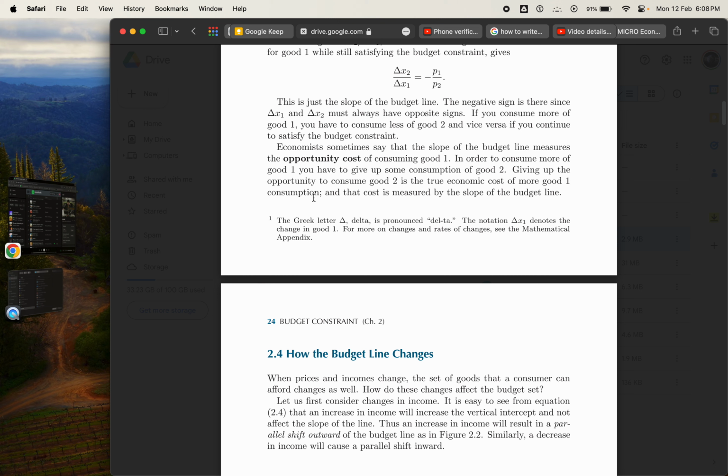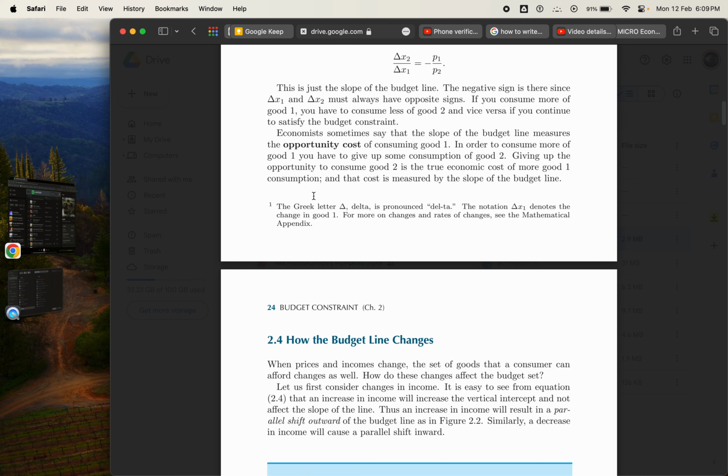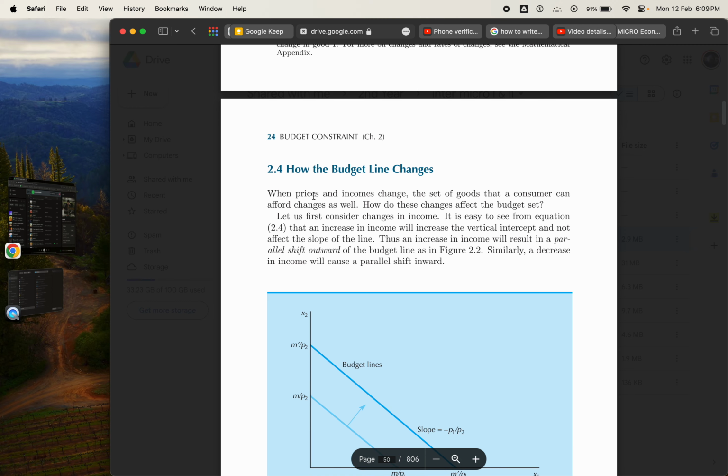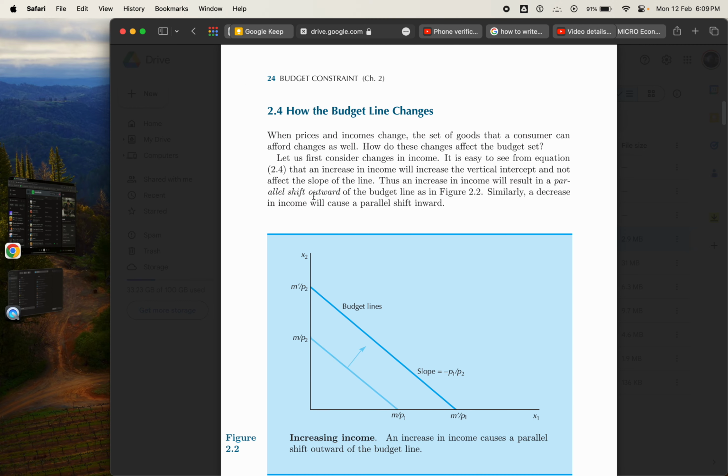If you have 100 rupees and you can only spend 100 rupees, and you go to a shop and the shopkeeper has two types of fruits, apples and oranges, you might want to buy 50 rupees worth of apples and 50 rupees worth of oranges. But if you consume 60 rupees of apples, then you will have to forgo 10 rupees of oranges so as to consume just 40. So that's the opportunity cost that you're missing out on. It's just complicated terminology for very simple things in common sense.